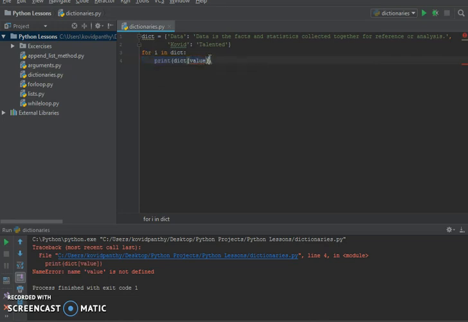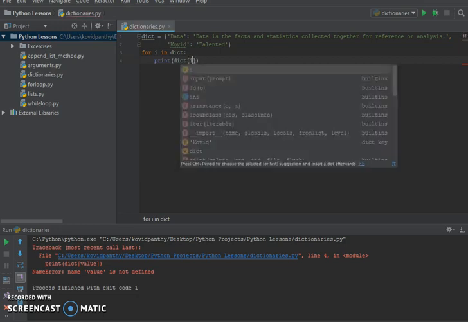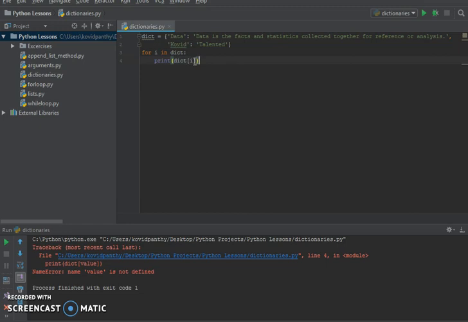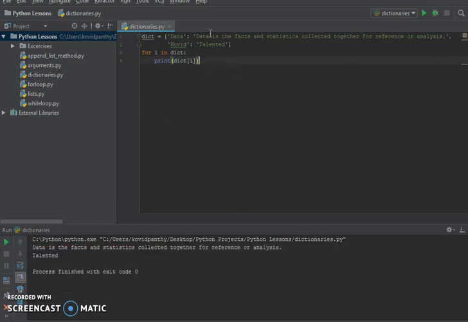So guys, here, if I print I, what should happen? I would like to show you the logic behind it. If I print dict I, what does it print? The value of I. So what is the value of I here?